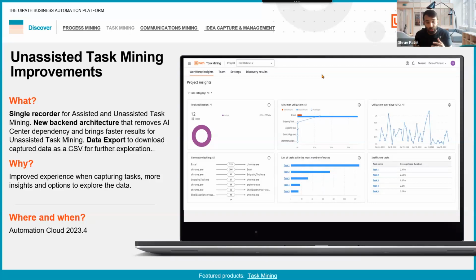And we've also added ways to export the data that's been analyzed so that you could take a look at it in CSV format and do some additional exploration kind of outside the tool. And you do get a lot of good dashboards and capabilities built in the tool as well. So really just making it that much more flexible and open from an analysis perspective.